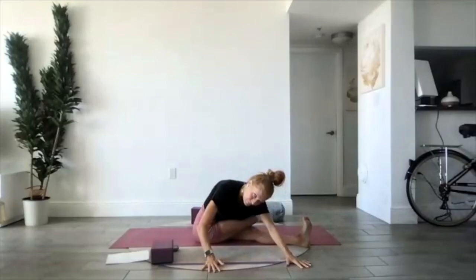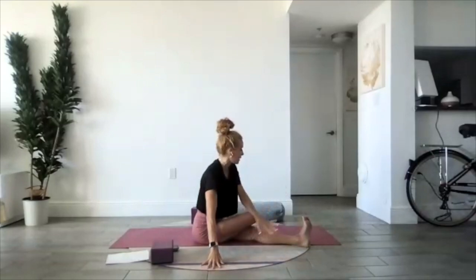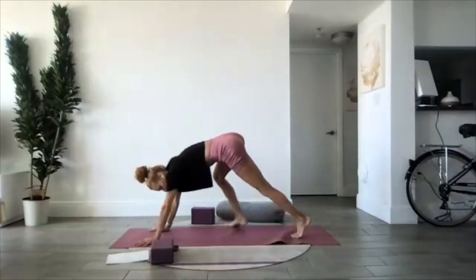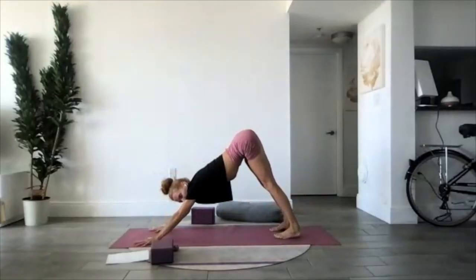Inhale. Exhale. Hands walk back up to center. We'll turn out over that left shoulder. Planting your hand. Downward facing dog. Inhale. Exhale.